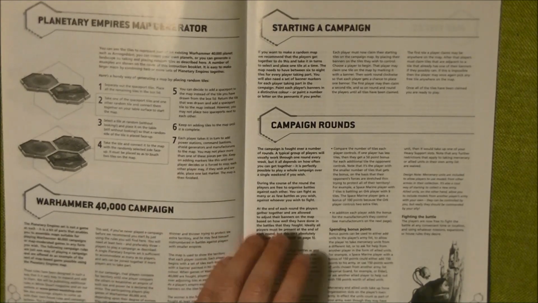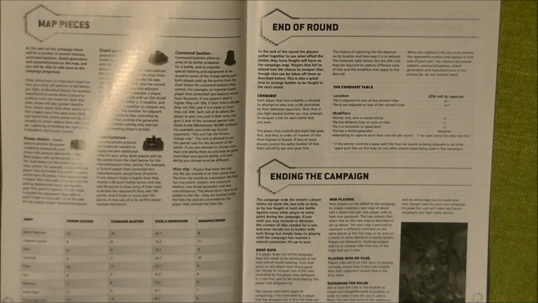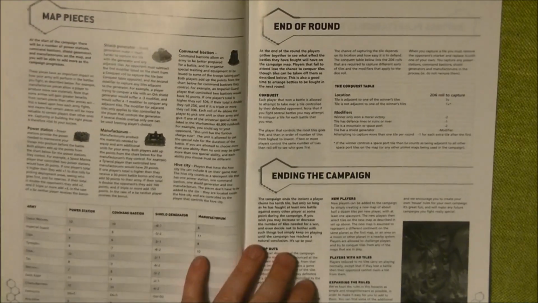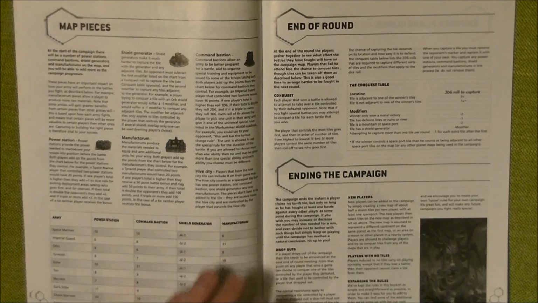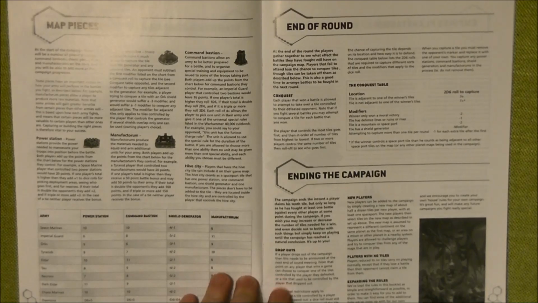So how to generate a campaign, the rounds, how you spend the points. You were winning points by holding parts of terrain, and then with these points you can buy resources to make more points, and at the end I guess the one that is making more points, controlling more objectives, is the winner.